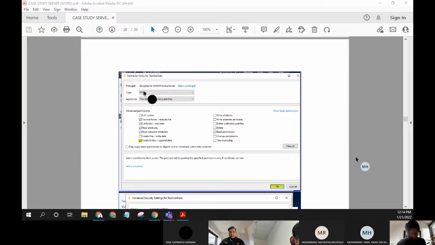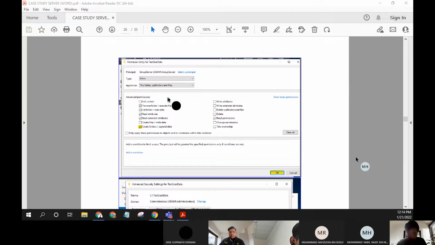After that, we click show advanced permissions, and click the permission full control, and then we will show the advanced permissions, and then click create folders and append data, and then click OK.